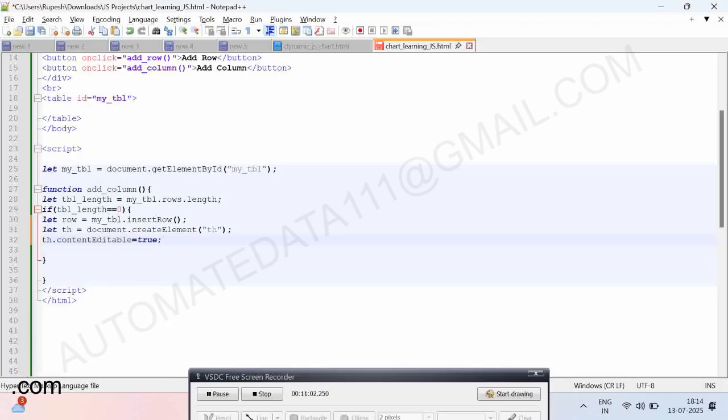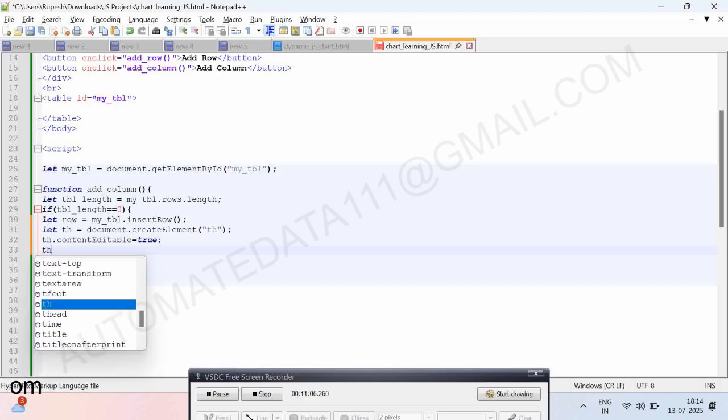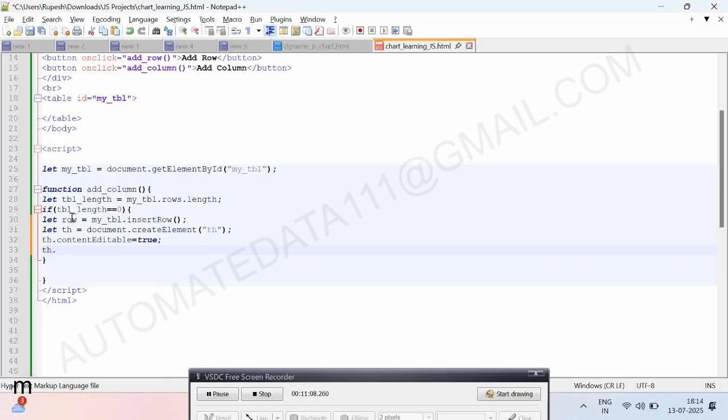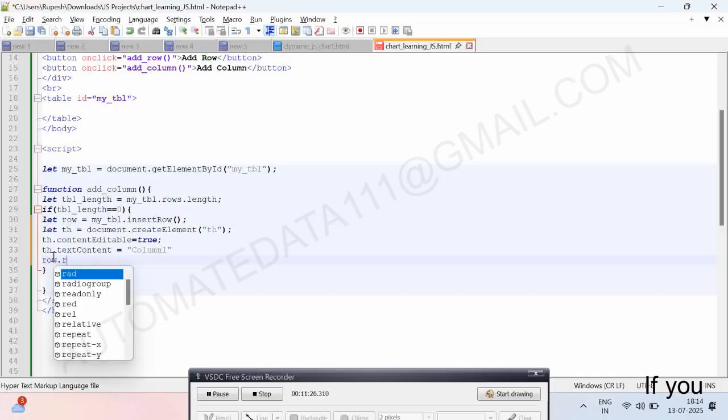I'm not assigning any value yet, but this is the header, so we need to assign some text content here. Text content is equal to column 1, because this should be the default one. After that I will append this header into the row we have inserted.